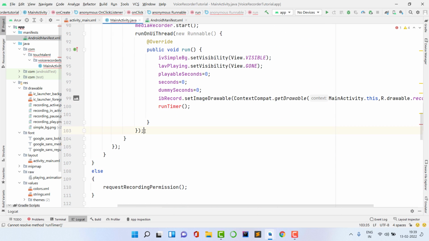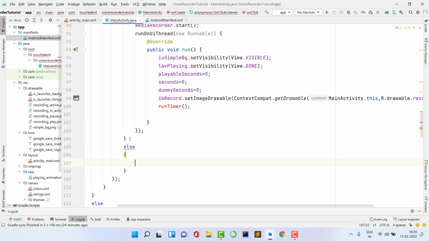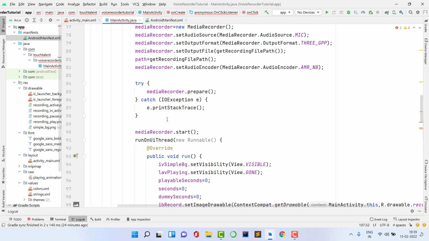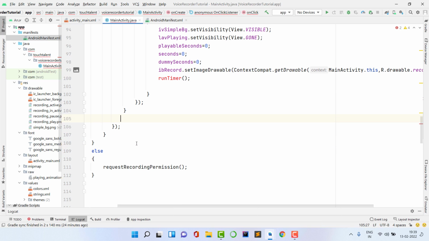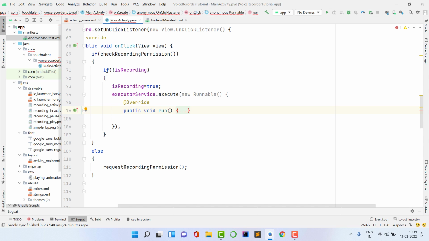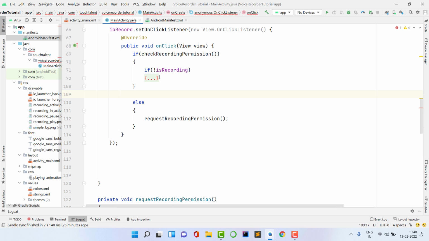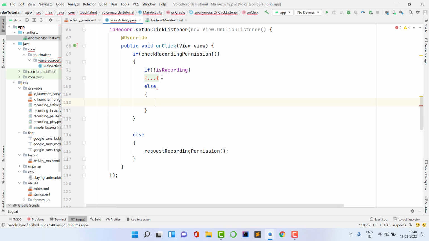Now if recording is not in progress, let us suppose the user wants to stop the recording, so at that time we need to come inside our else part. So just type here else, and we need to write the code. It is showing an error, so let me check where our if block is. So I cut this, so I minimize this. This is the main else if block here. So if it is the if block, then you can see this is the if block. So here we need to put else. So this is done, because this if is for checking recording permission, and if we don't have permission we have to request permission, and this is the if recording is in progress, then we have to stop the recording.